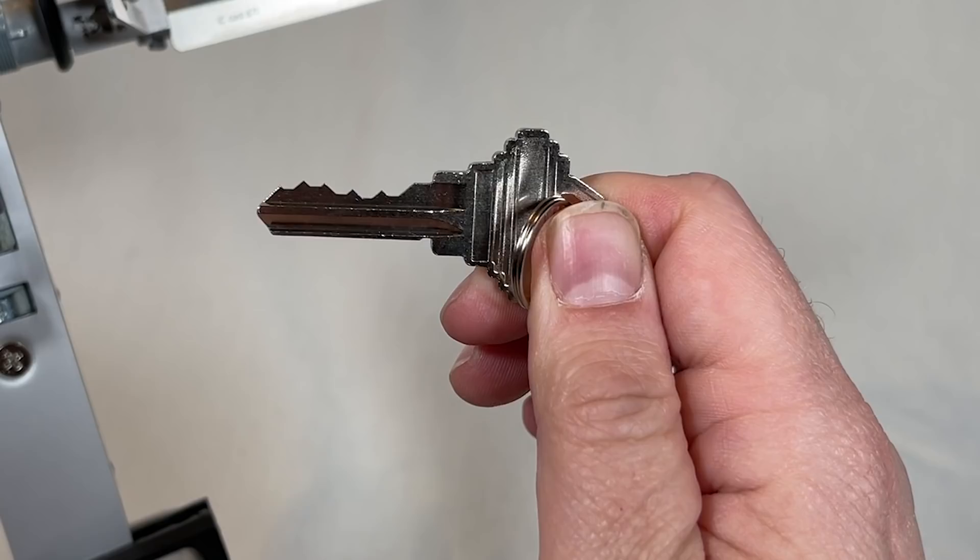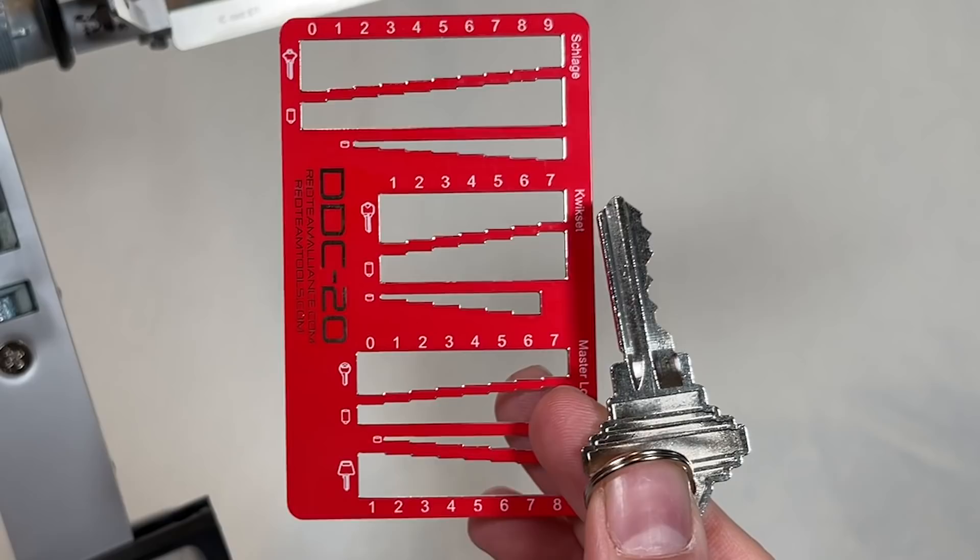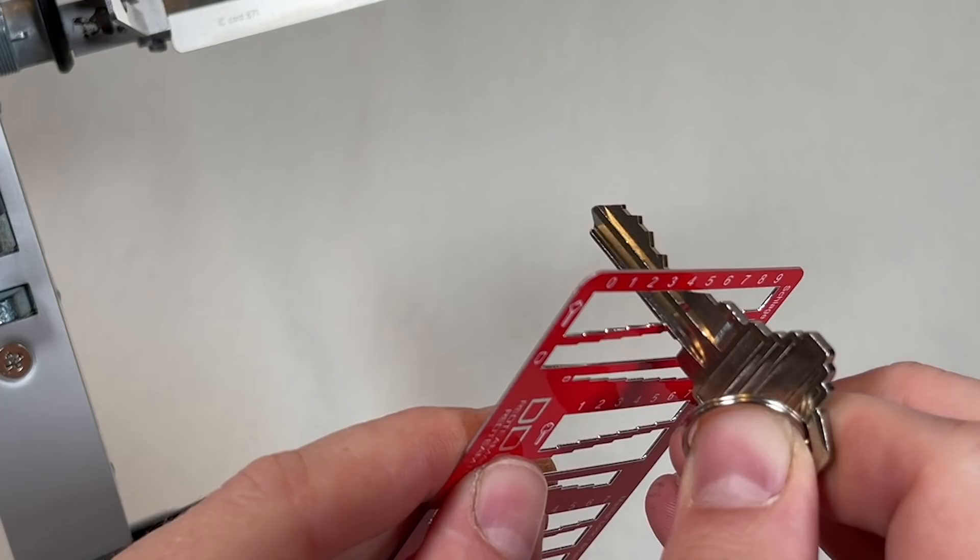Well, I do happen to have the actual key that operates this lock. We could, I could pause it right there. You can photo decode or go ahead and take out the DVS decoder card and we can see what kind of measurements we get.